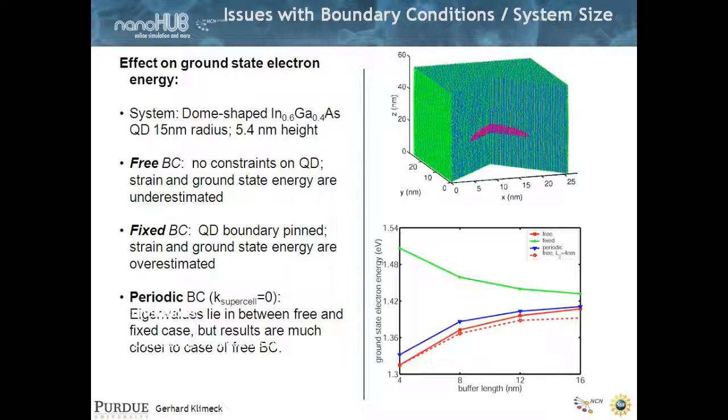It starts from the top, meaning if your box is too small and you lock and strain on the edge, you really impose a completely different strain condition on the inside of your quantum dot. And if you make it larger and larger, all these three should roughly come together. Right? Really, for an infinite system, the periodic box, the free boundary condition, or the fixed to gallium arsenide really ought to be the same. And that's what you find in this numerical simulation. So those at least make intuitive sense.